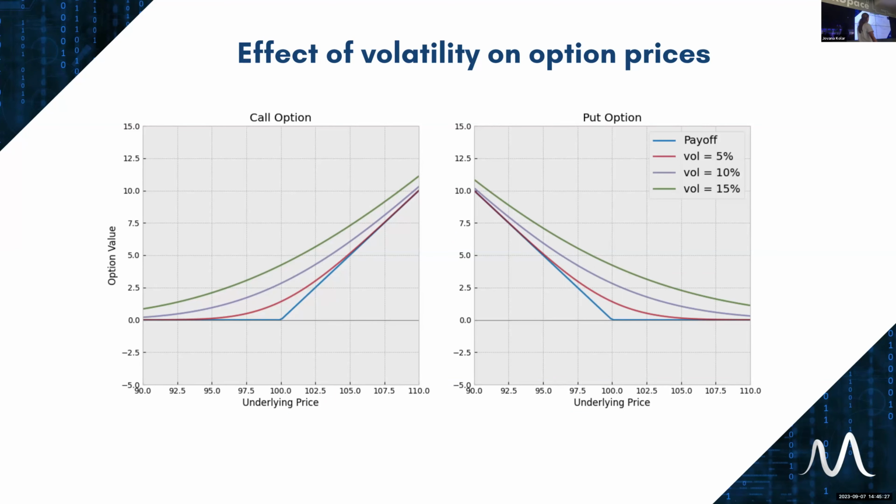So, as I mentioned, the volatility is a key factor that goes into how much an option is worth because you're paying for the chance that it might move up a lot. So a question is, if you have higher volatility, yes, the underlying might move up a lot, and let's say for a call, you're going to have a bigger payoff. But it can also move down a lot, right? So why would you pay more if there's higher volatility? You're still moving up and down, but for a call option, why would you still pay more if there's higher volatility?